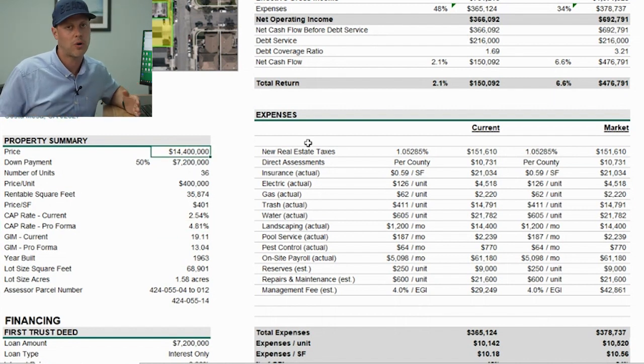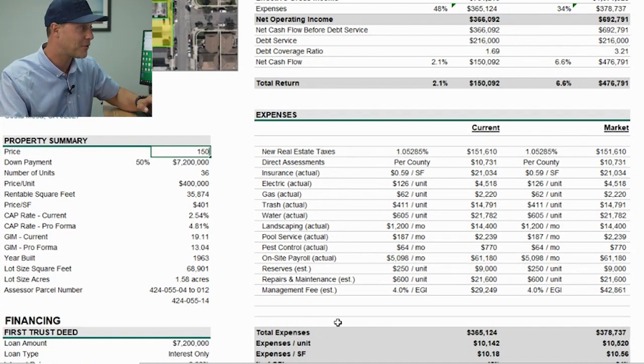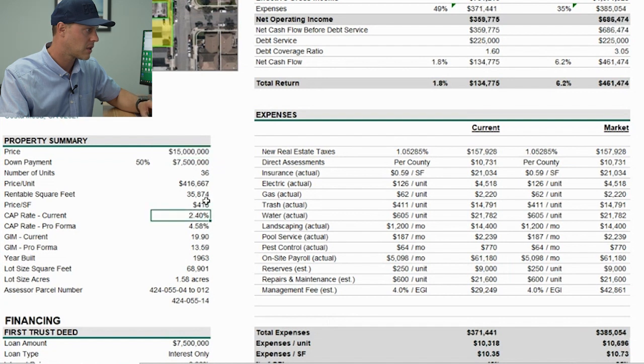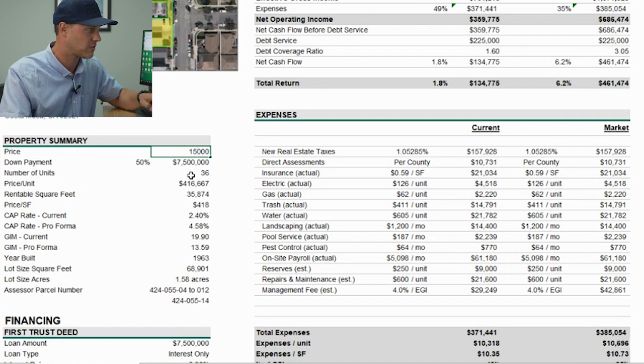100 grand, 200 grand, $300,000 more, just because of scarcity, I would still say this is something that I would consider. But we would just have to look at the condition and see how much deferred maintenance is on the asset, because it's really hard to replicate this. So if a trade buyer really liked it, don't lose this deal over a few $100,000. But I would probably say at some level it's going to be a pass. It just depends on how bad you want it, but I think the asking price is a stretch, and that's just consistent with the market.